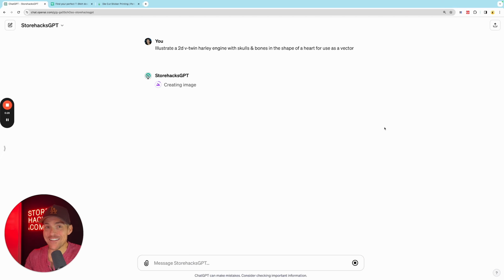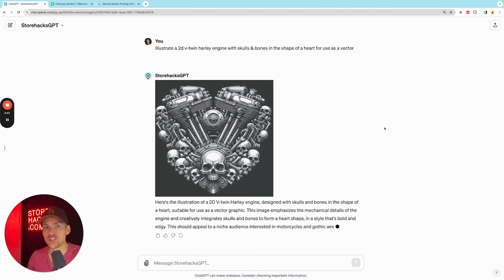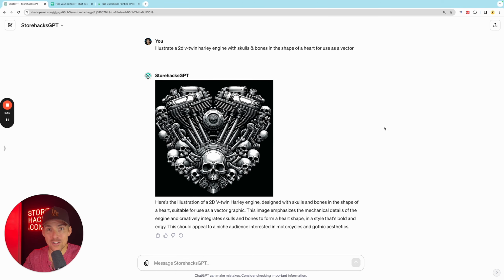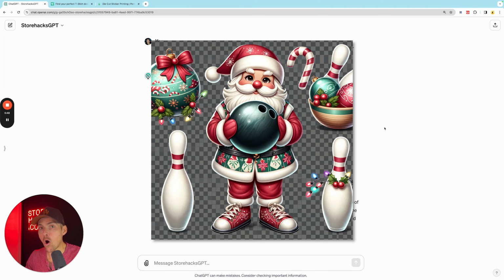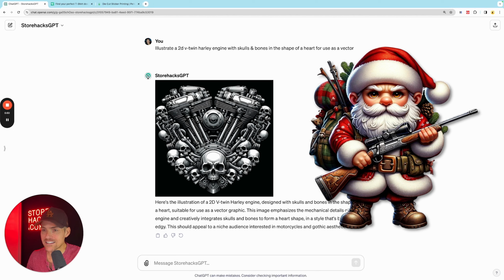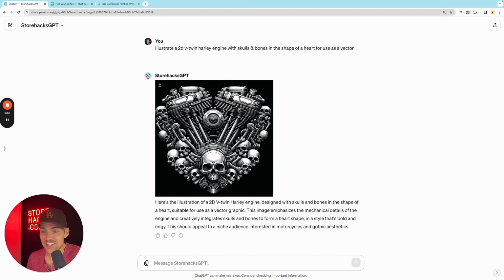When I first started playing around with this, my mind was blown. I almost fell off my seat. I had to go and tell my wife. The images you can create, like niche related, crossed with elements of other niches, is insane. So what I was using was Santa Claus dressed as a bowler or hunter. It is nuts. So straight away here you can see how amazing these designs are.